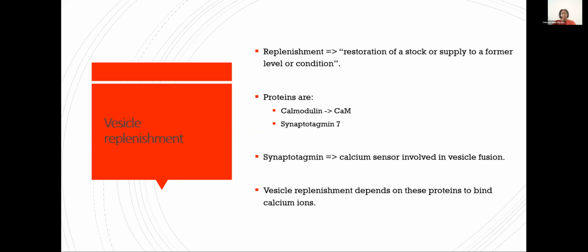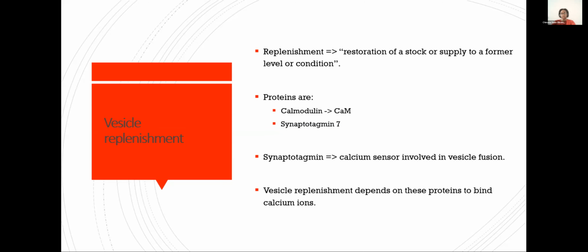So for example, the replenishment of the synaptic vesicles in the readily releasable pool plays an important role when we determine the rate and degree of the short-term plasticity, for example, for depression. But later on, we will talk about the short-term plasticity. So in conclusion, for the vesicle replenishment part, Liu and others discovered that synaptotagmin 7 contributes to short-term plasticity by regulating synaptic vesicle replenishment. And this is what we call the calcium-dependent pathway. However, it's not exactly known how synaptotagmin and calmodulin actually regulate this synaptic vesicle replenishment. But we know that they're involved in this process.